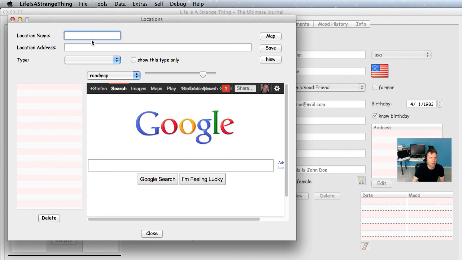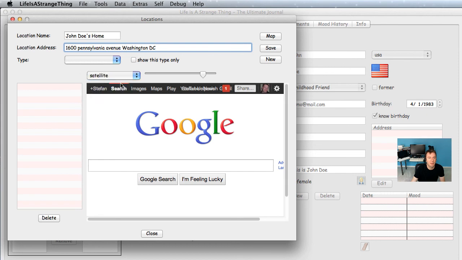So let's do one thing. This is John Doe's home. Let's say 1600 Pennsylvania Avenue, Washington, DC. Let's see what that does.